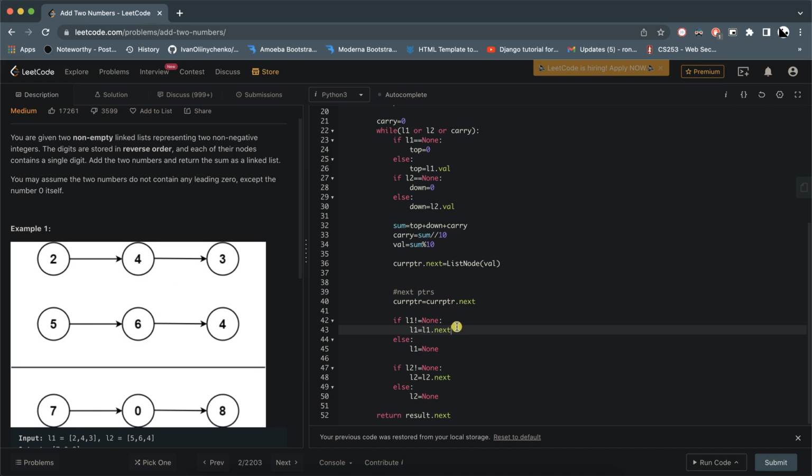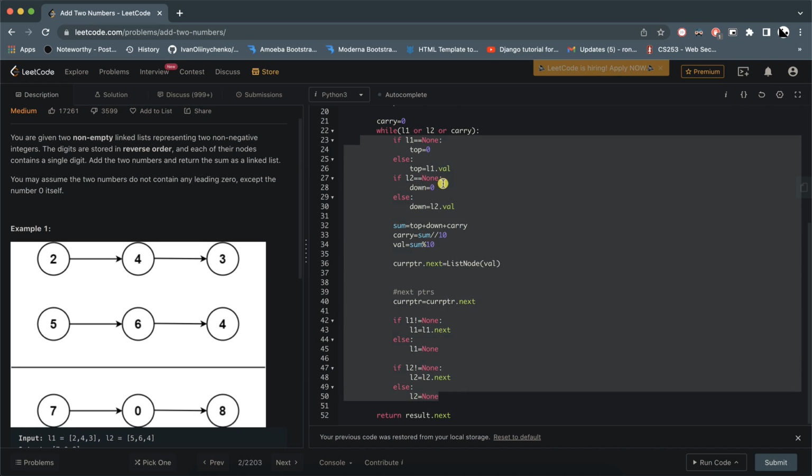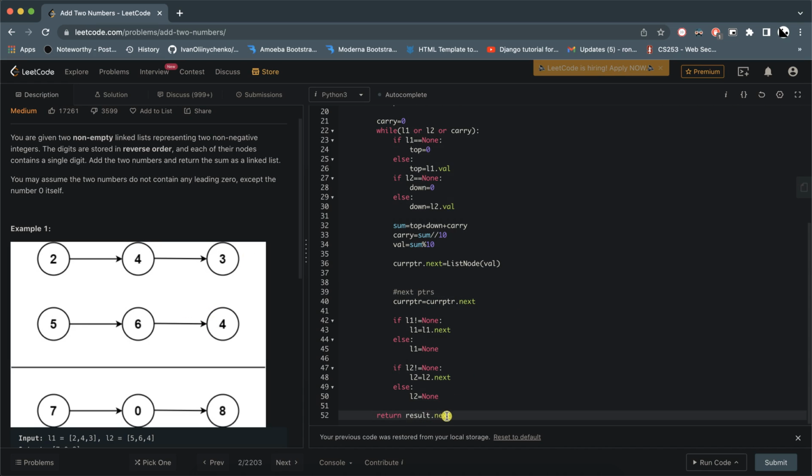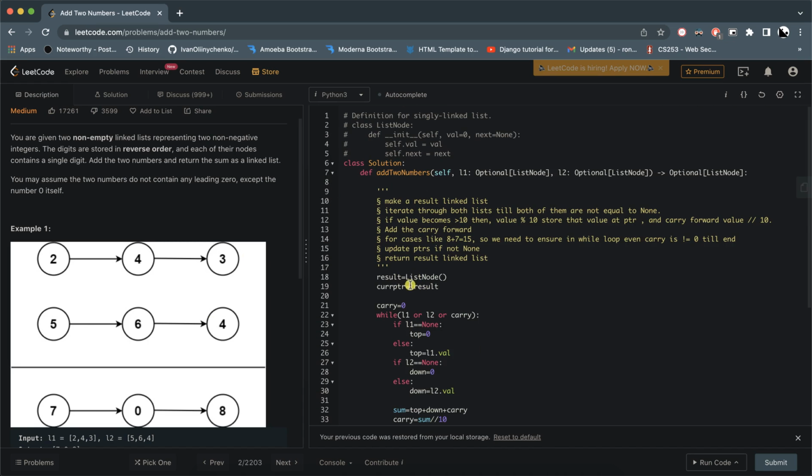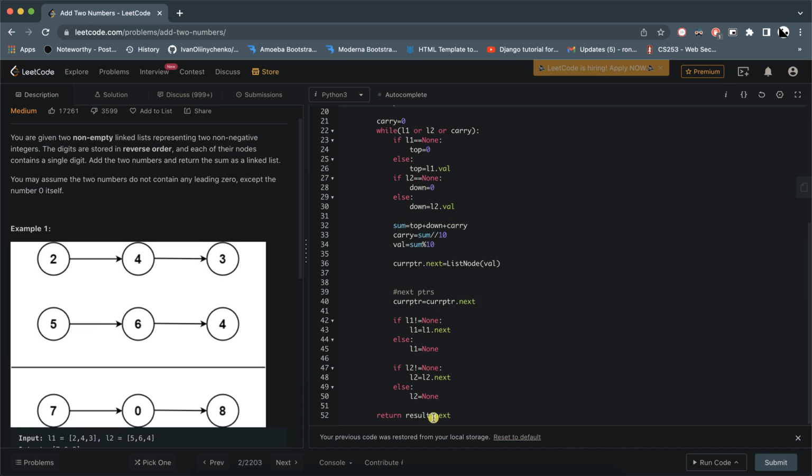What you see here is we are first checking if it is empty or not. If it is not empty, that means some value is inside it, so we would be initiating that value here, L1 and L2. If it is not there, we would just pass the value as None to let it know that nothing is here or we have reached the end. This would go on and on until it iterates through each of them, and finally we would return result.next. Why I have used result.next here is because when we first initialize result equal to current pointer, it would have 0 here in the list node because it was empty. So if we use result.next, it would return all the nodes after the 0.